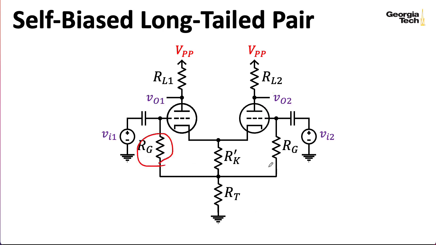Recall that the grid leak resistors here are typically the same and much, much bigger than RK' and RT here. So their main purpose is to take the voltage here at the bottom of RK' and teleport it to the grid for the bias scheme. And because RG is so big compared to these other resistances here, they didn't really play a role in our small signal analysis. And as far as exploring the bias goes, remember we open up the capacitors, and we're assuming that no current is flowing through the grids. So essentially, the voltage here shows up here.